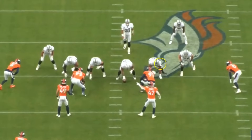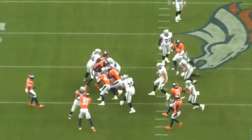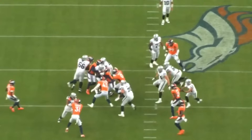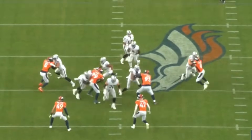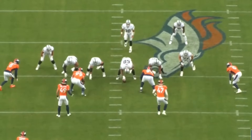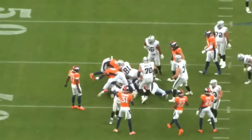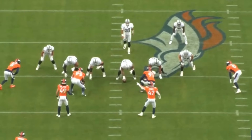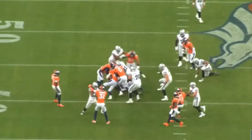This play picks up four yards — watch the left guard pull toward the left of the screen, running through the gap and picking off the linebacker. Dylan Parham continues to impress. I think he's taking that second-year leap. I'll wait to crown him all-pro caliber, but he looked very impressive this past week. I want to see him continue to develop — I think he has a lot of upside going forward in his career.